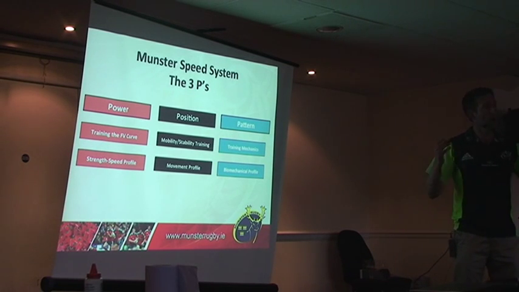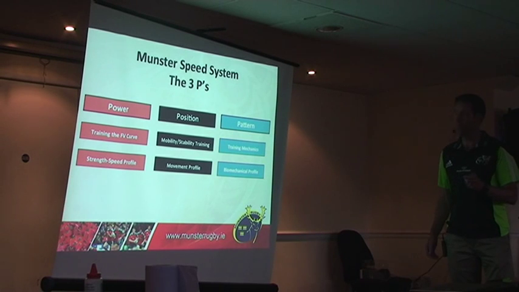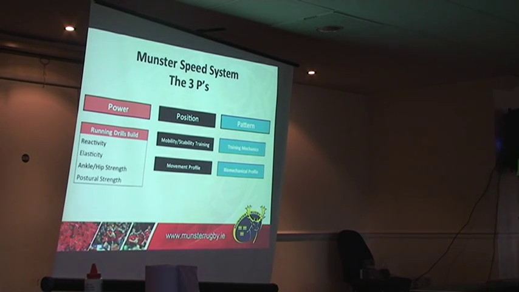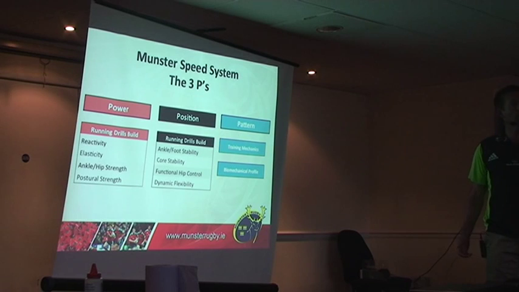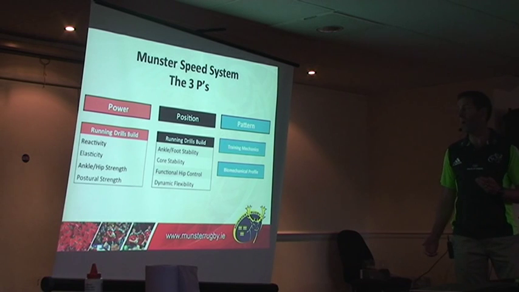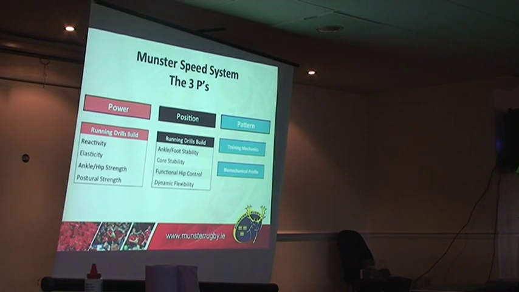So it's quite a complicated process, but we find that when we divide it into these 3 sections, it really helps us simplify the whole process. We're just chunking things down. Now, running drills have a role to play in each of these 3 streams. For example, in power, the running drills can build reactivity, elasticity, ankle hip strength and postural strength. Regarding position, running drills build ankle and foot stability, core stability importantly, functional hip control, and also really good dynamic flexibility. That's why they're good warm-up drills as well.